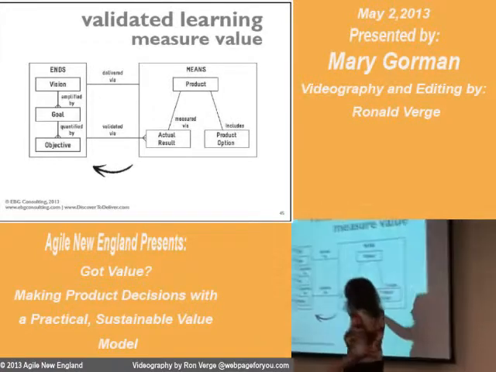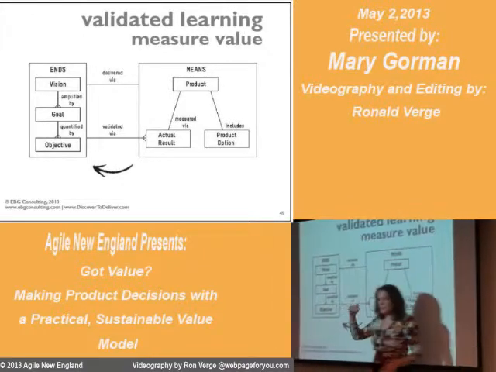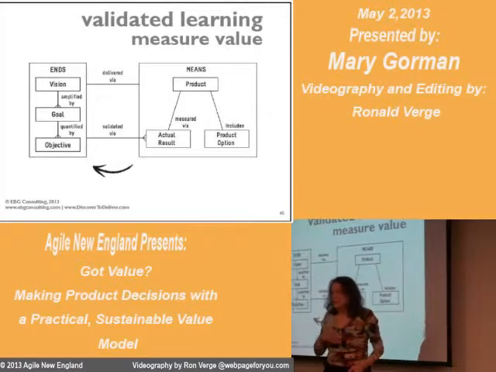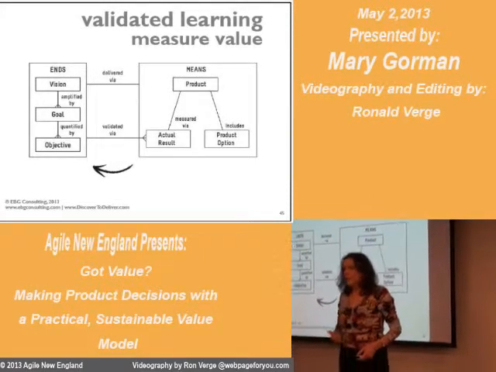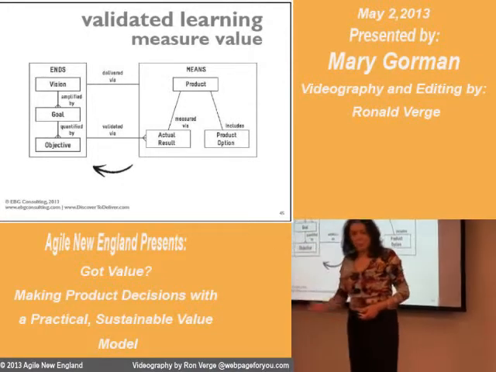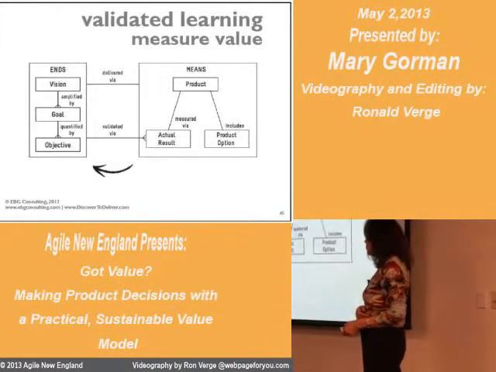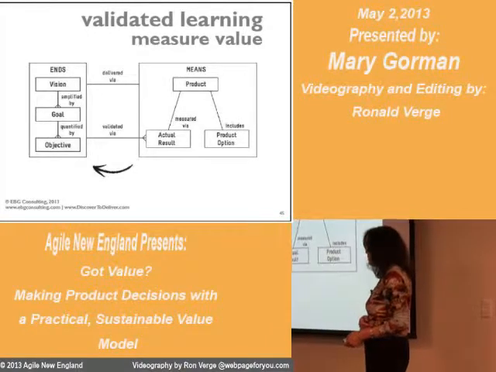We have to find out, were those the right choices? Are they meeting those specific objectives? And it's a way of learning. Did we make the right choices? And if we did, great. If we didn't, in the next release, we've got to select the options that would enable us to reach those objectives.